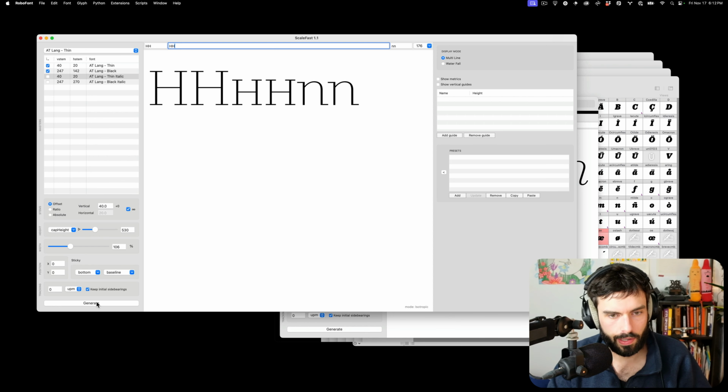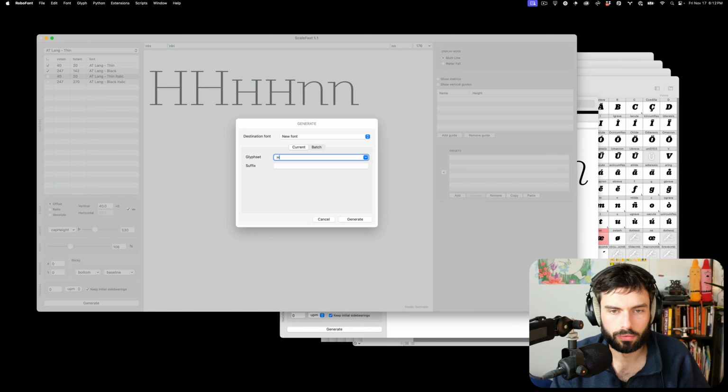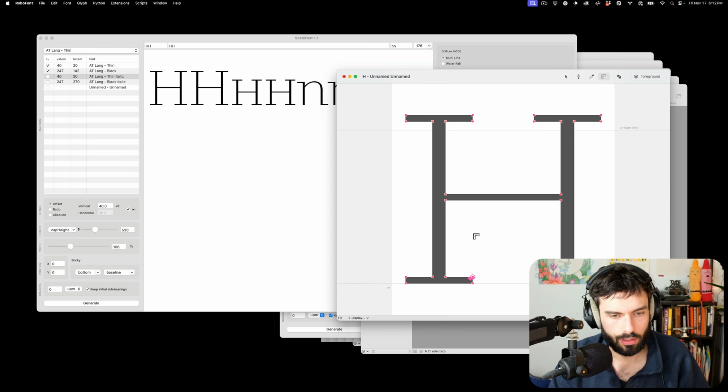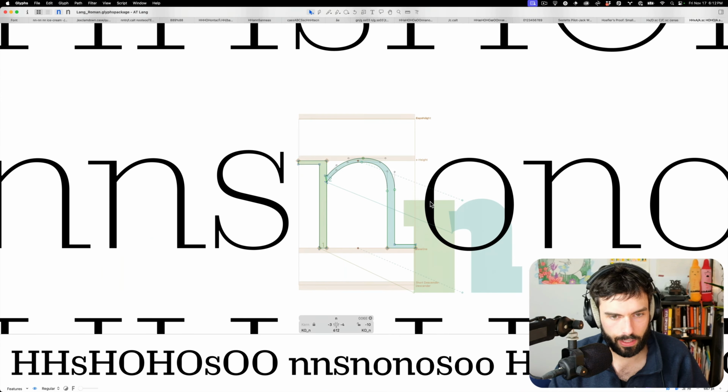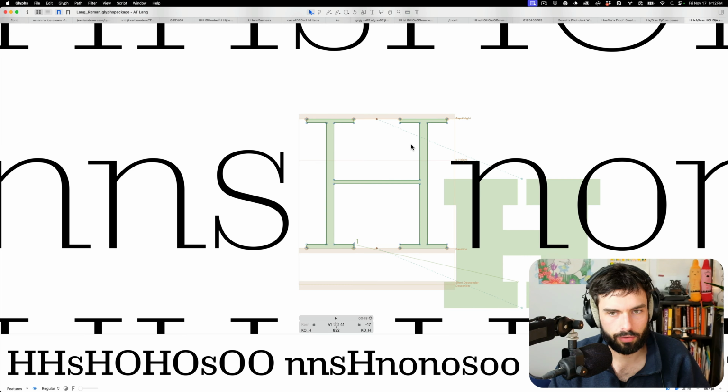We'll just generate a test glyph. 39. Okay, I think that's kind of what I want to hit because this is 38 and this is 40. So yeah, I want to be at 39. Cool. I will regenerate these.